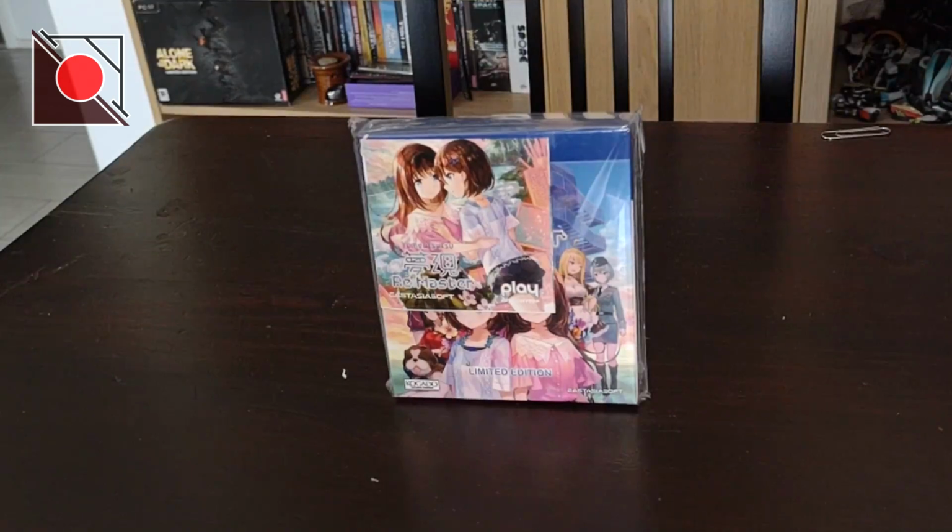This is the first one. I have both, but I thought I should unbox this one first. There are two games. One of them is this is the main game. The other one is the sequel, but it is more like a spin-off. Yeah, it has to do with the same story, but it is like what happens after this story, something like that.